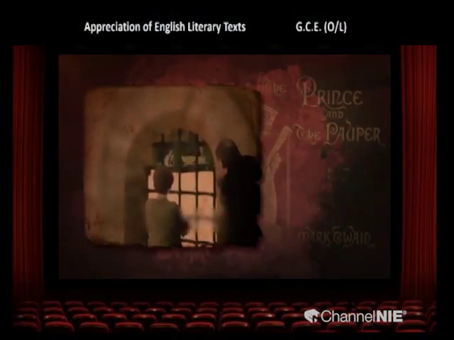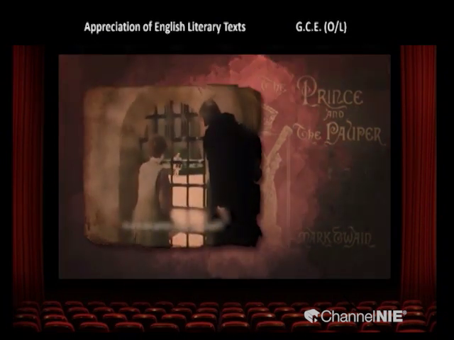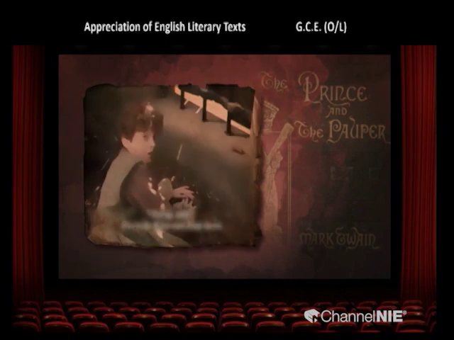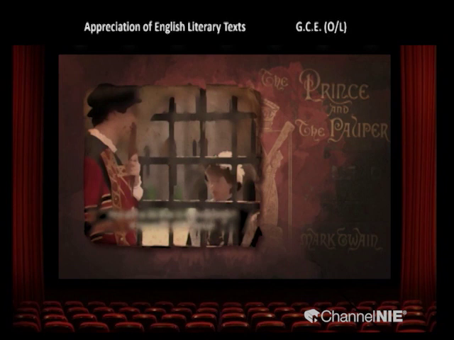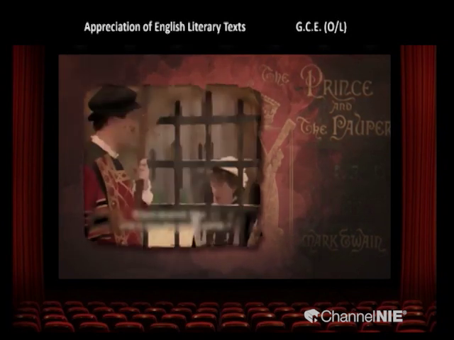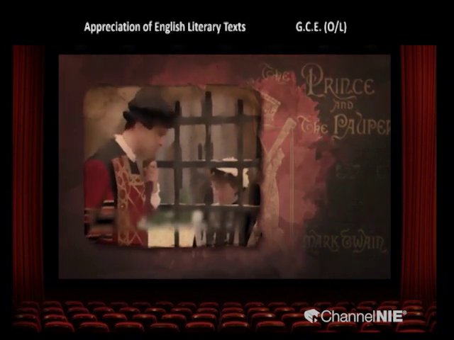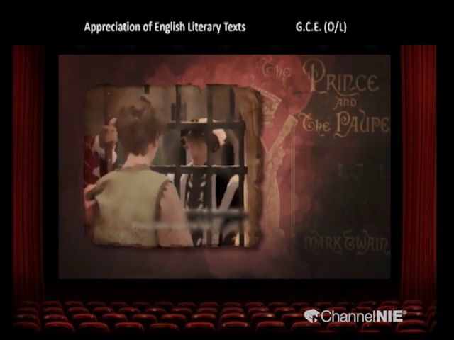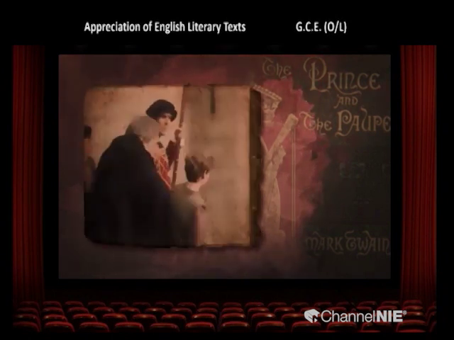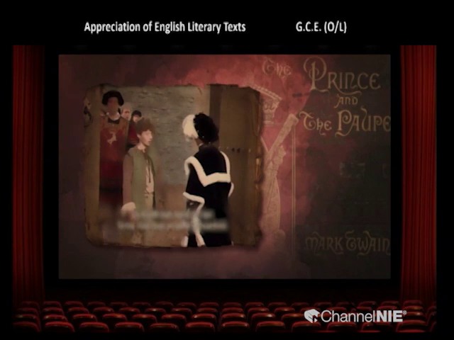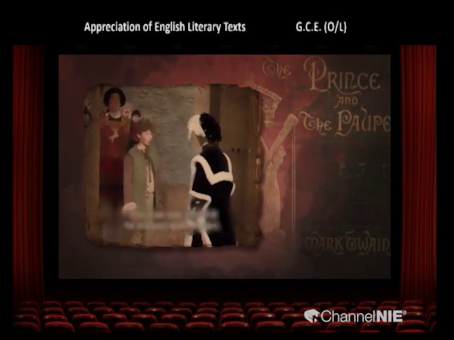[Video clip — Tom at the gate] Soldier: "Keep back! Move it back!" Edward: "Century, how dare you use the boy like that?" Soldier: "He's just a dirty beggar, your highness." Edward: "Silence! Were he my father's meanest subject, he deserves better than he is received today. Open the gates and let him in." Soldier: "But—" Edward: "One more word and you'll be on your way to France." Soldier: "Very good, your highness." Edward to Tom: "Don't be frightened, boy. I'm sorry for the treatment you have received. You look tired and hungry. Come along with me and I will try to make amends." Did you notice how the prince treated this pauper? He even says sorry to him.